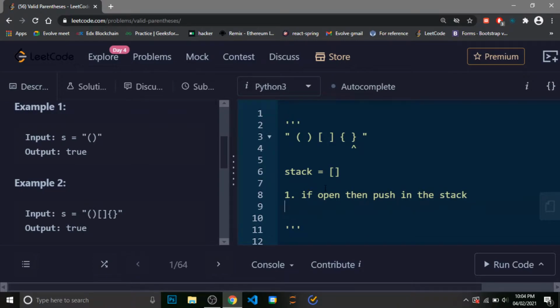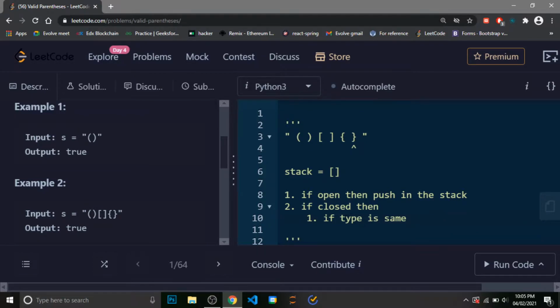If it is not open, like let's say if closed, then I need to check if the type is the same. If the type is the same, then I can continue, or if the type is not the same, then I can return false, right?